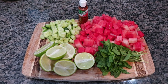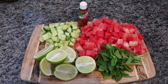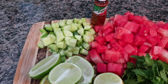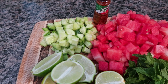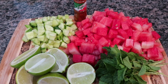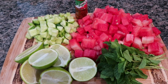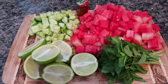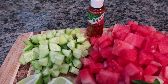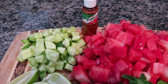Now our next recipe is so light and so fresh and literally perfect for the summertime. So I have a half of a seedless watermelon cut up here and cubed. I have 3 to 4 Persian cucumbers cubed with half of the peel still on it. It depends on how big your cucumbers are. And then I have some limes here, 3 of them cut in half. We want to leave them in half because we're going to use a juicer to get the juice out of them. I have a handful of mint, and then I also have the tahini here.